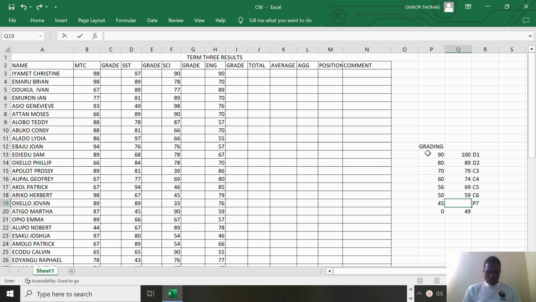This is 0. Then 50 to 55, let us use more values, 55.